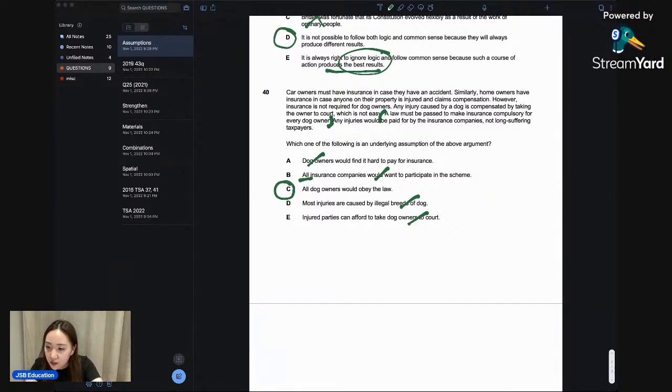Why is the score conversion so much higher in older papers? So that score conversion is based on how many people are scoring high marks, and then slightly to do with the difficulty, but honestly the difficulty is very similar. So it basically just means more people are doing better. So that's why you now need more marks to get the same converted score.